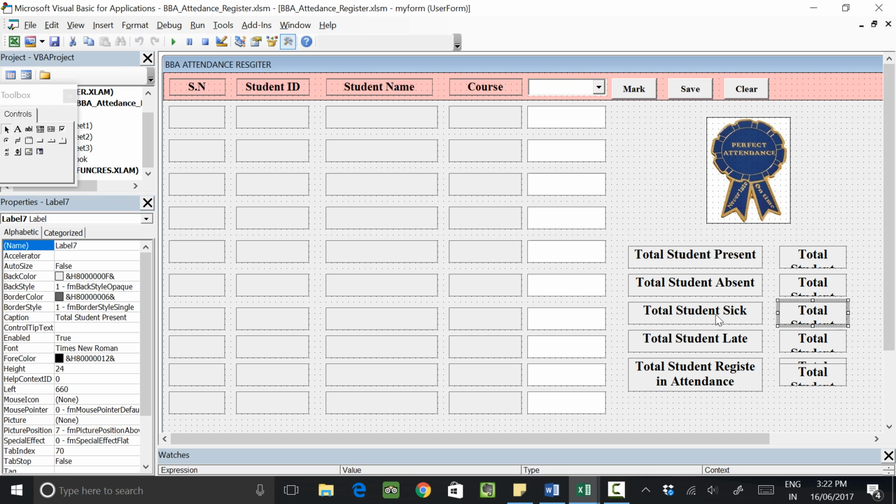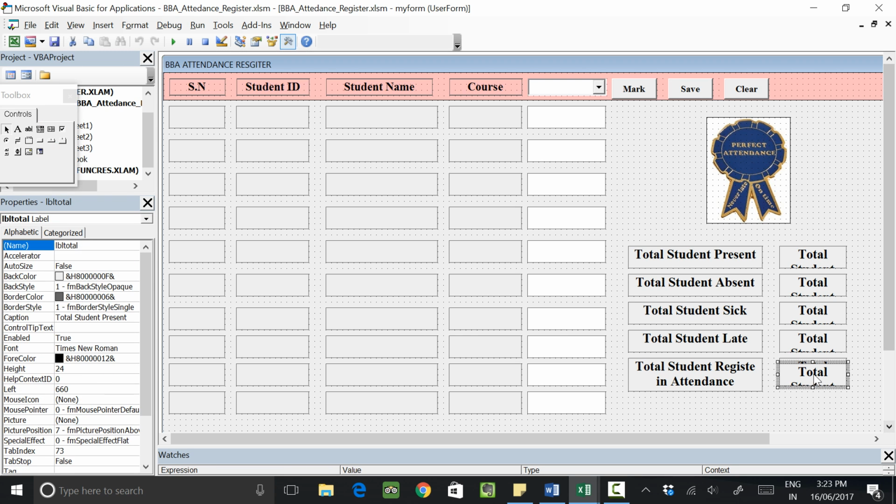Then the next one is sick, LBL sick. Then we create LBL late, and then finally LBL total.